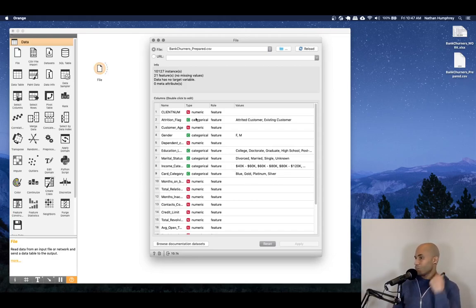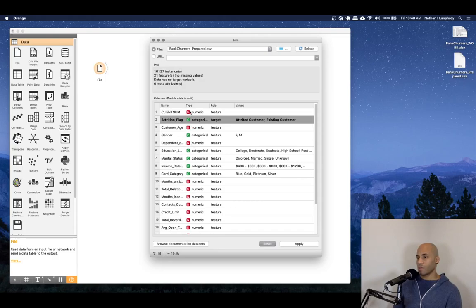Now, we could do some work here with selecting columns, and we might get to that later in this video, but probably we'll get there when it comes to the actual mining piece. But one thing I am going to do right away is identify my attrition flag as the target. So this is what we're basically looking to classify for, if you remember from the previous video. So I'm going to just update that role here. The rest of these are all fine as features. I don't think we need to worry about changing anything else.